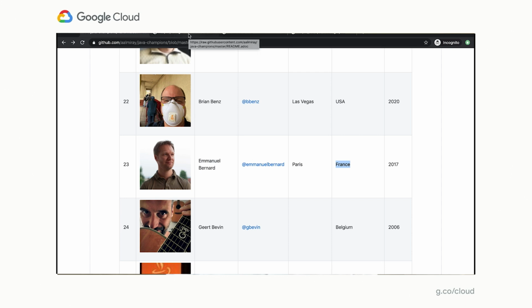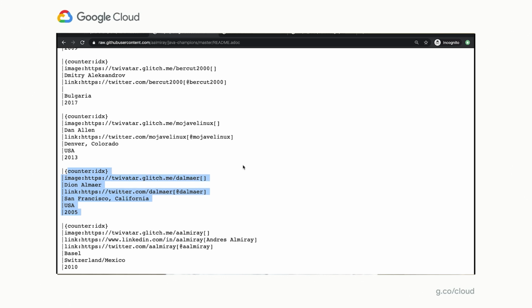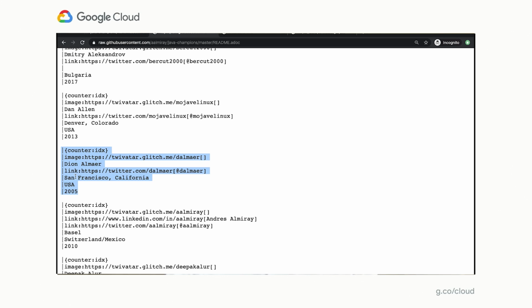This file is using the AsciiDoctor format, which is a text format similar to Markdown. Each row for each champion looks something like this. You've got some links, you've got, again, country, year, etc.